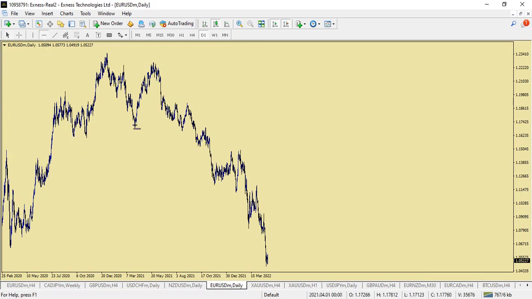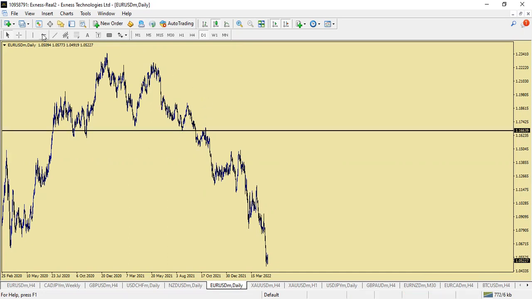I told you one thing before you open a trade: mark all your lower lows. Let me say I'm going to start marking from this point. That is my lower low one. The reason why I started marking from this point is this is where I realized the structure of the market was broken. Let me show you something.